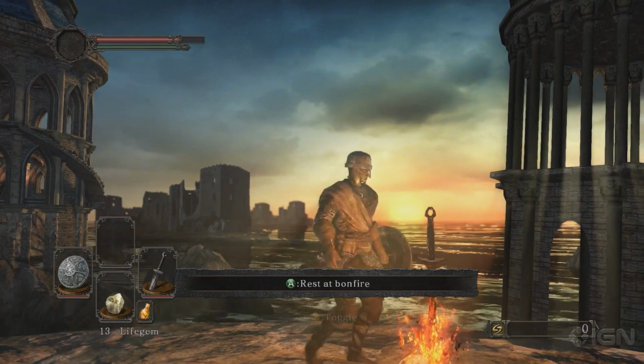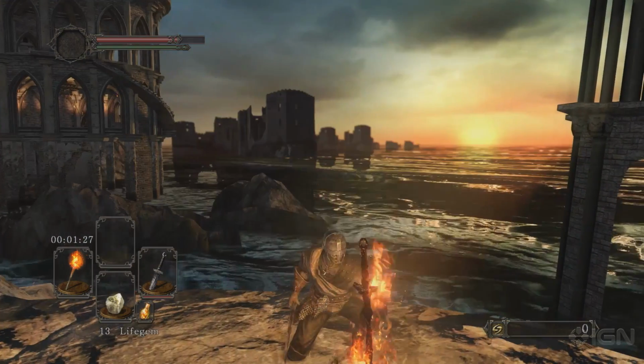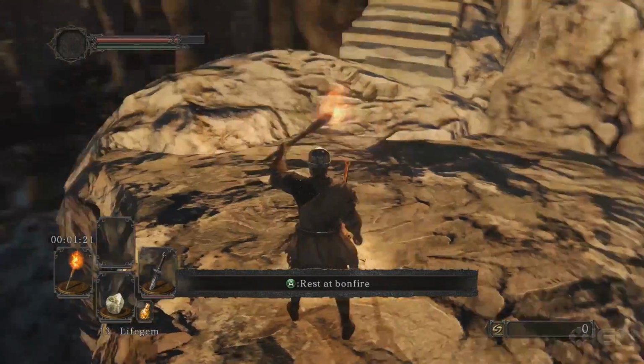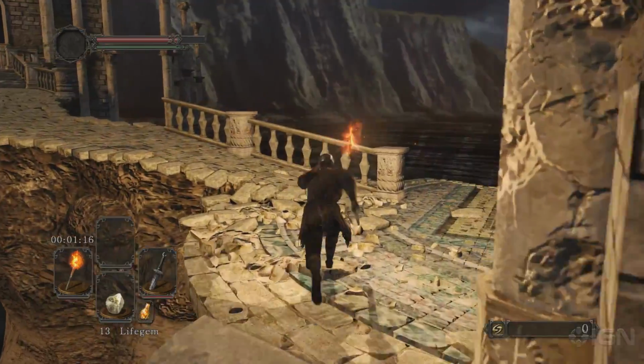I love the rays from the light. That's coming off your character. Yeah, you can actually see him blocking the light. That's fancy. FromSoft, winner Dark Souls, as some would say. So yeah, this is just a quick glimpse at the PC version of Dark Souls 2.